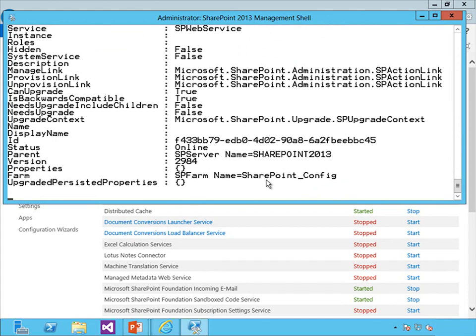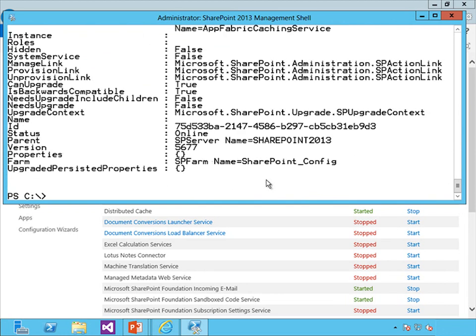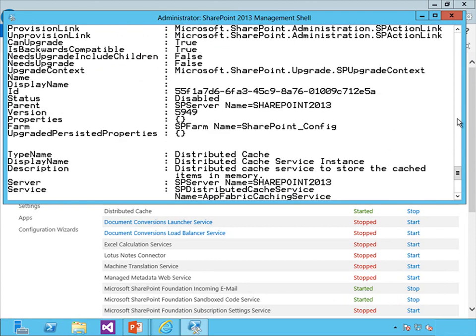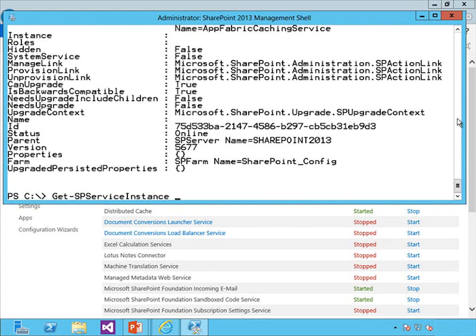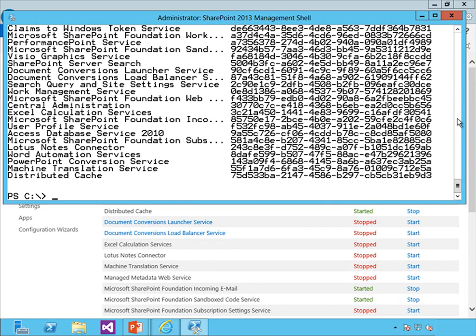Not really the most helpful formatting here, but if we take a look at the properties, what you're going to notice is that we've got a TypeName property and an ID property. So what I could do, and let's just use up arrow again, is I could send that into a Select statement. And I could say Select TypeName and the ID. And now if I hit enter, what you're going to notice is there on the left is all the type names, and there on the right is the GUID. And then I could go ahead and find the one that I want.